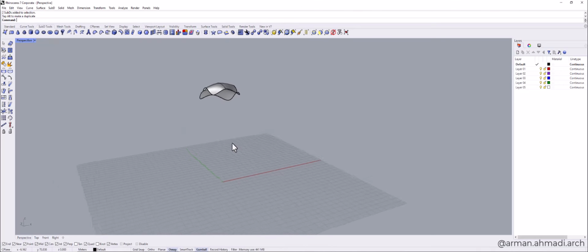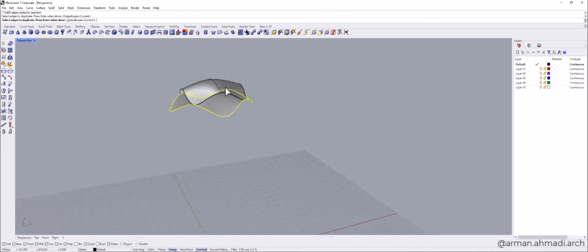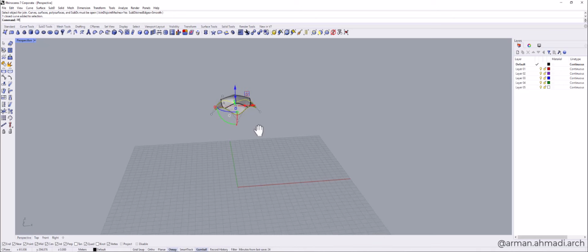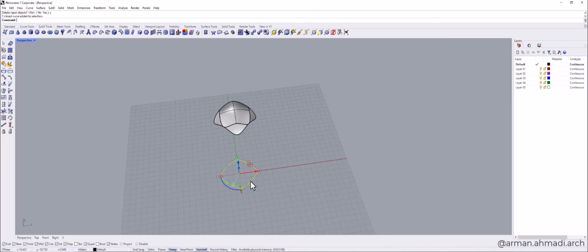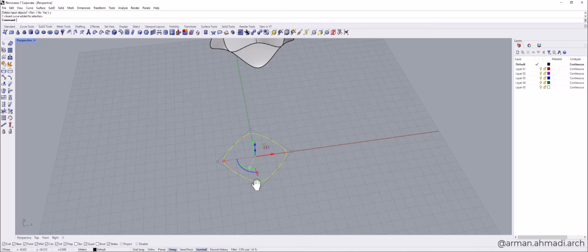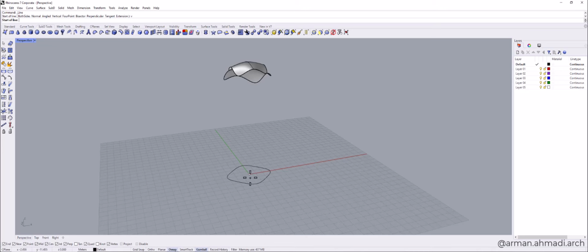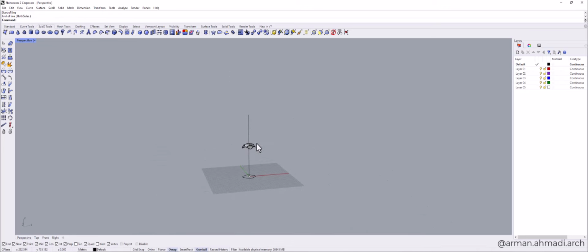Okay, and now I duplicate edge this border we have here and click on it, project to C-plane. Yes, so I have it here. I click on it and type area centroid to have this point over here, and now line enter, V enter to create a vertical line, because we want to have some more specific model here, and it helps us remain in the center part of the C-plane.